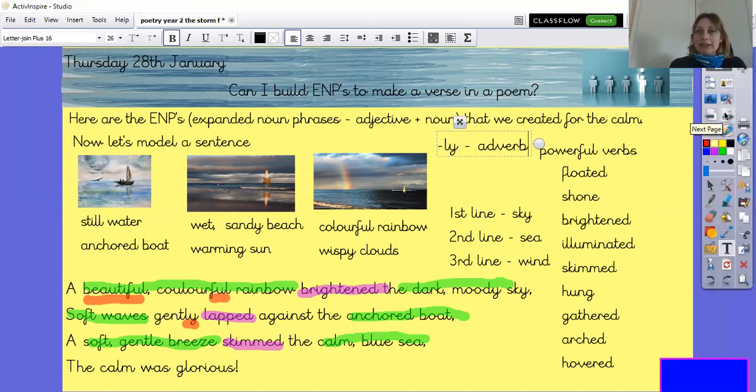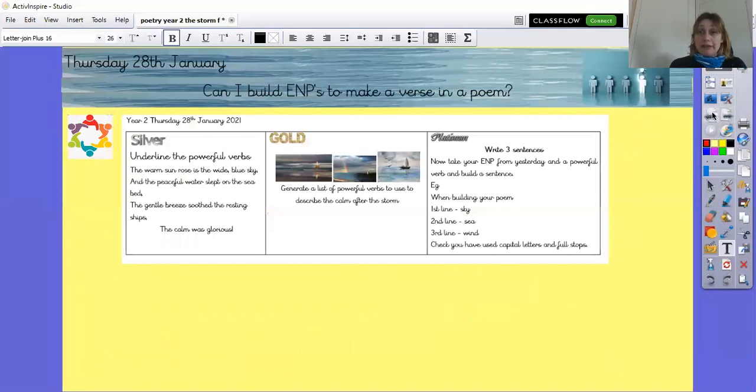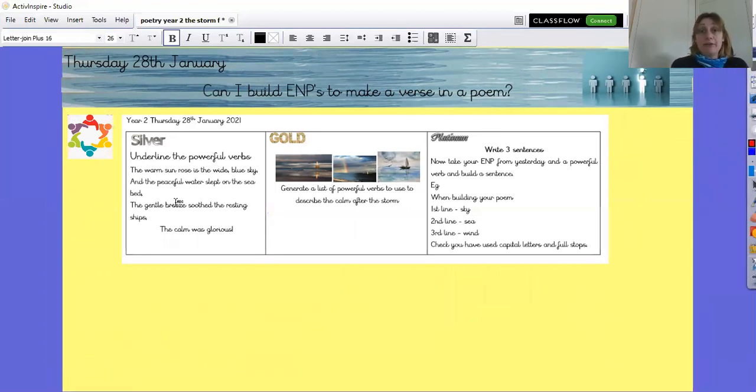Okay, so what you're going to do today is you're going to have a go at building your second verse of your poem. So you're going to be thinking about the calm. So exactly like we did yesterday, I'd like you to start by underlining the powerful verbs in this short passage, the one verse from the poem. Write it in your neatest handwriting and then underline the ENP, the powerful verbs in that bit.